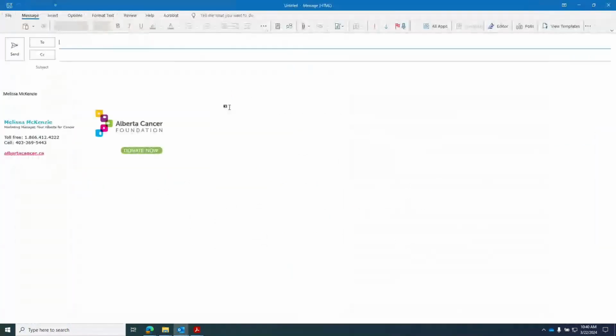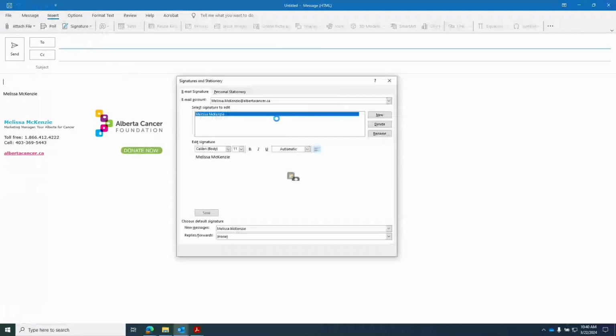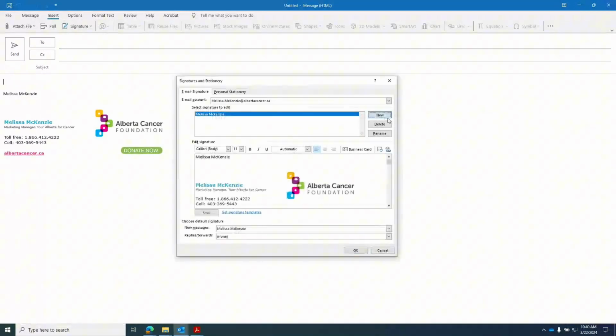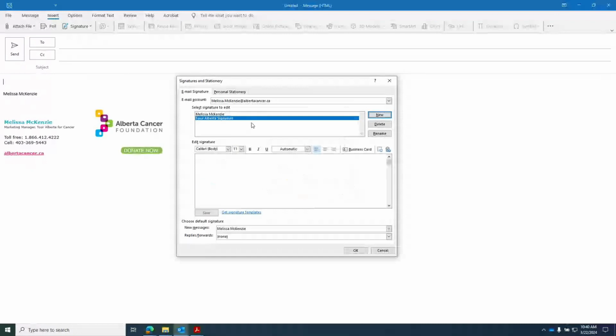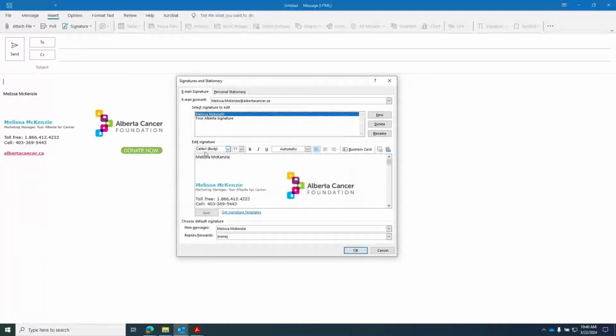Over to Outlook, you're going to want to create a new email. Go to Insert and then hit Signatures. From there, you can edit an existing signature or create a new one. We're going to create a Tour Alberta signature in here as well. Because this is my work signature, I am going to copy and paste my current signature into this new one.